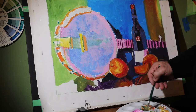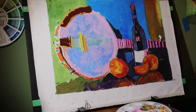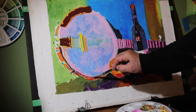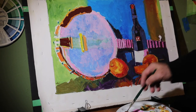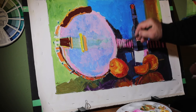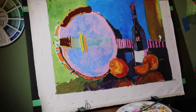I did the underpainting here straight in gouache. I was going to do it in acrylic or in casein and let it dry, because casein seals nicely, but I thought I'd like to try gouache, so I did this directly in gouache. I used some acrylic gouache in the background and on the bottle, but the rest of the underpainting I did in a normal gouache, which meant that it would activate any time I added water to it.